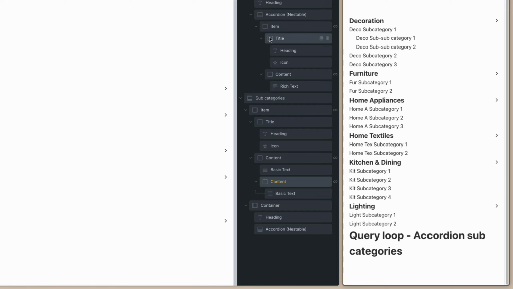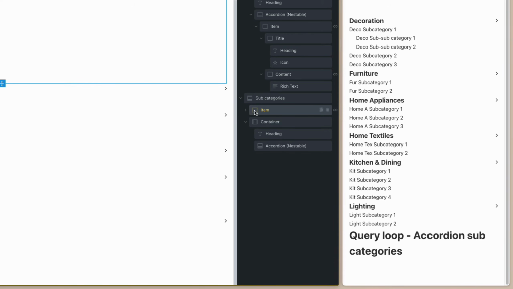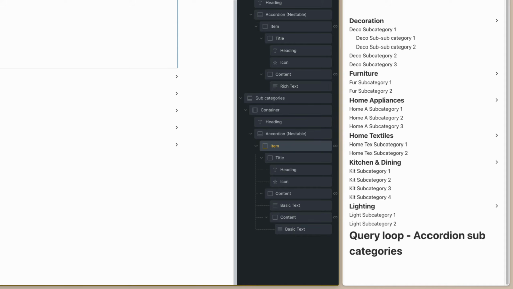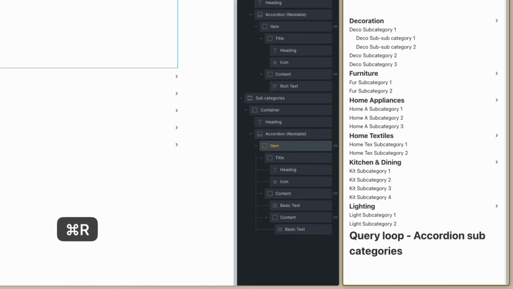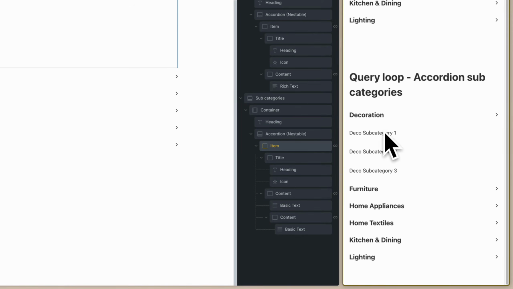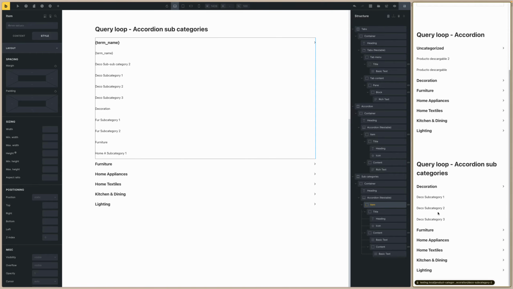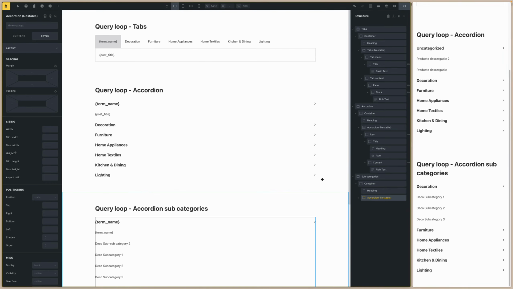But if you set this item into the accordion, okay, save and reload, okay, this doesn't work. Okay, remember, if you need a subcategory, you can use one accordion. Okay, this is all for the accordions and tabs.